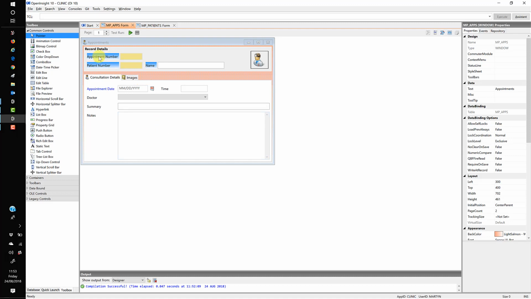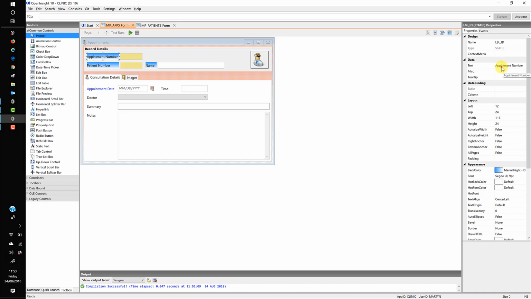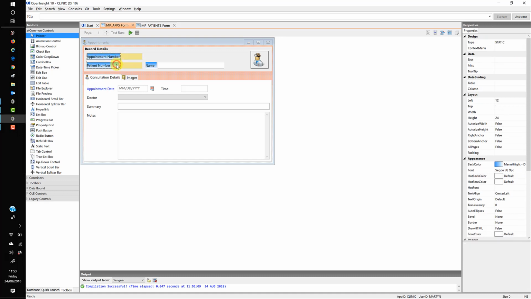Now we're not done with these controls up here. Firstly, I can see that I have an error in my name there, which unfortunately now means that everything else gets messed up.